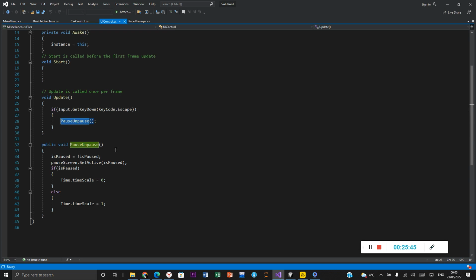And here another function, public void pause unpause. If it is paused, equal not is paused. Pause screen.set active is paused. If is paused, time scale is 0, else time scale is 1. Okay.